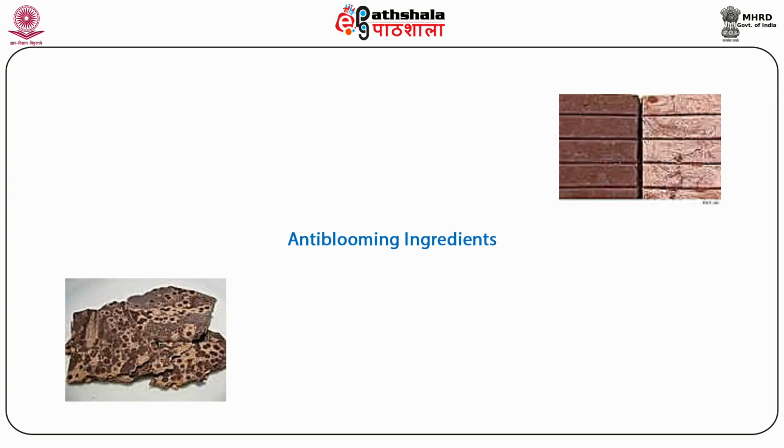What are anti-blooming ingredients? You all might like your good brown colored chocolate, very tempting, but whenever some white specks appear on top of these chocolates, you can see how ugly they look. So we need to add something that will avoid this kind of situation in chocolates, especially when you are ready to eat them and you don't like looking at them. For this, we need anti-blooming ingredients.